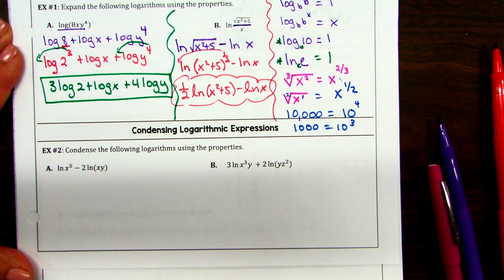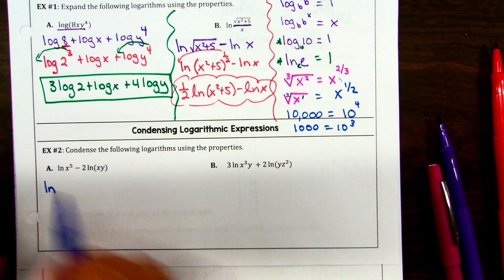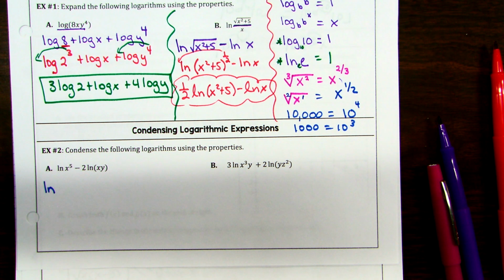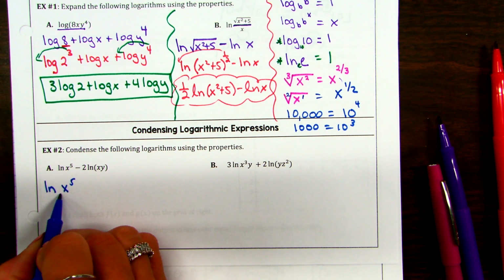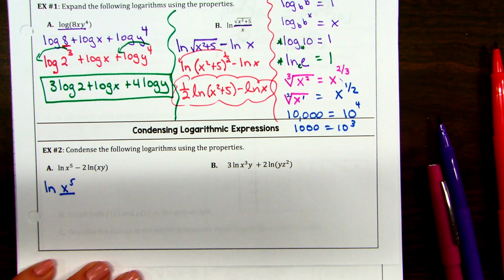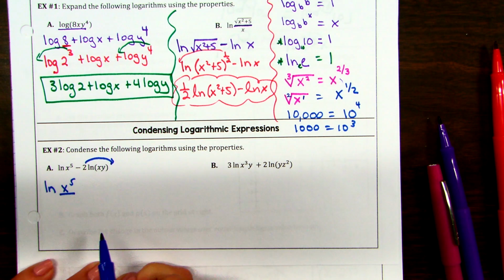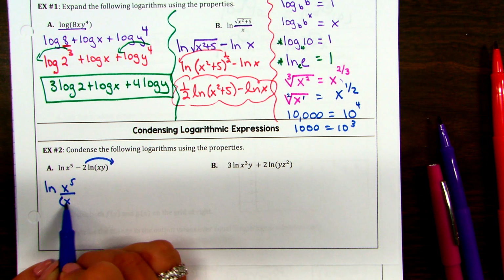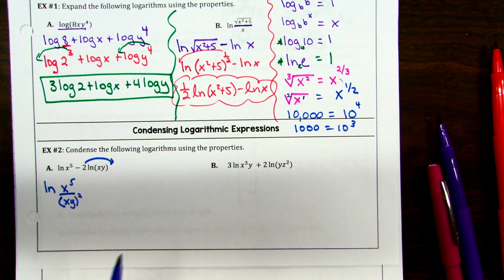Okay, now let's go the other way. These are already expanded. We're going to condense them or make them into a single log. So I'm going to write ln just one time. And remember, ln and log mean the same thing. It does not matter at all. All the rules apply. All right, so I have x to the 5th divided by xy. That number in front is now going to become an exponent on the xy. Notice I dropped the second ln because we're going to a single log. I only have to write ln one time.